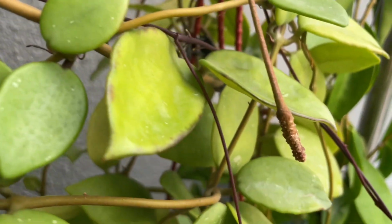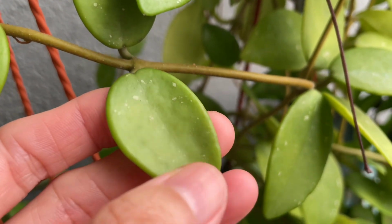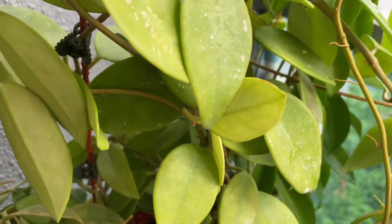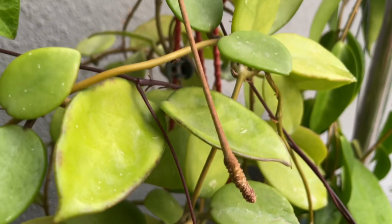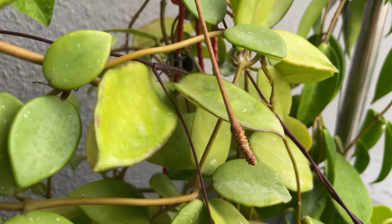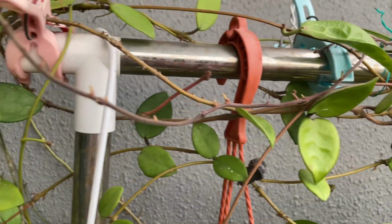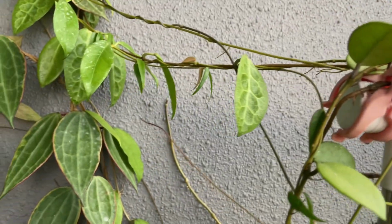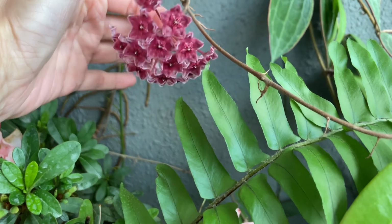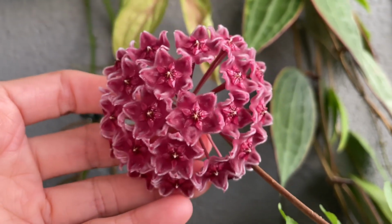And just to talk a little bit about the leaves, they are pretty normal. I mean, it's just green leaves with a little bit of splashes, and they are also more lime green because they are facing quite a bit of light over here, guys. And if you want your Hoya to flower, I do believe you need to give it quite a bit of light. As we follow the vines, Hoya canosa does give up a lot of long entwining vines, as you can see here, guys. And over here we've got another lovely ball of flowers that has just opened up in time today for Valentine's Day, guys.